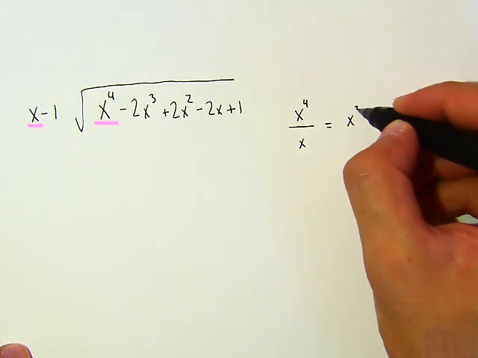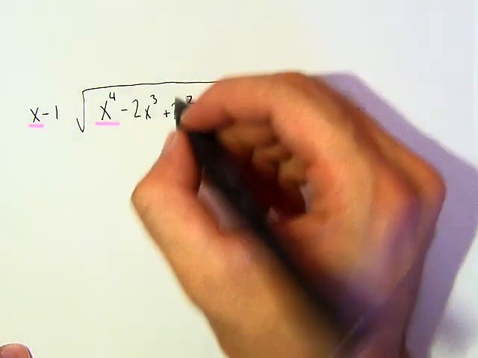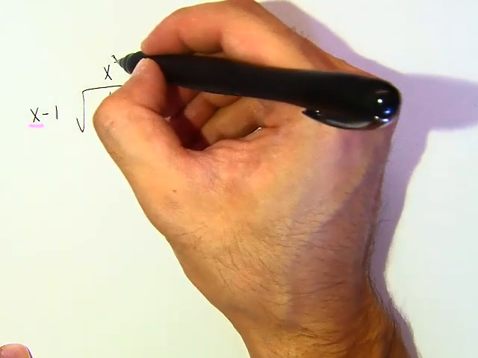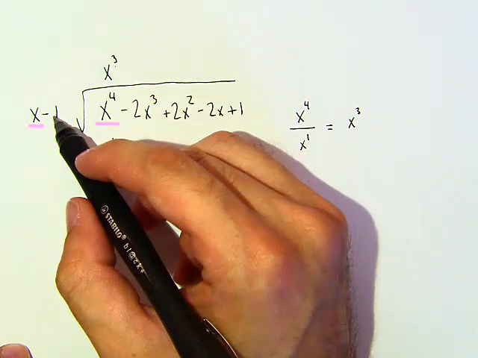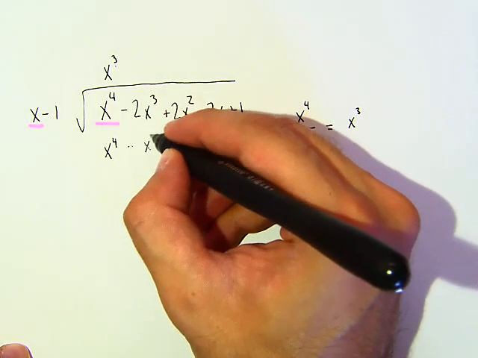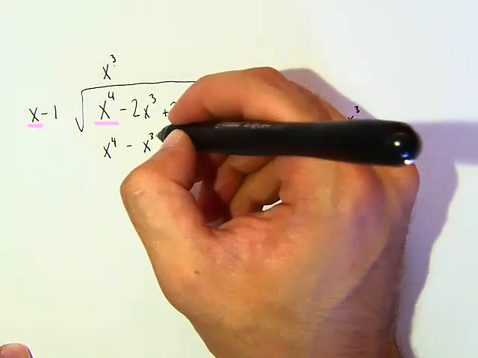And what is this equal to? It's x to the 3, because don't you remember, there's that 1 over here, and 4 minus 1 is 3. So if I have x cubed over here, x cubed times x is x to the 4th. X cubed times minus 1 is minus x cubed. And notice, you see how the exponents are aligned? Okay, what do I do next?